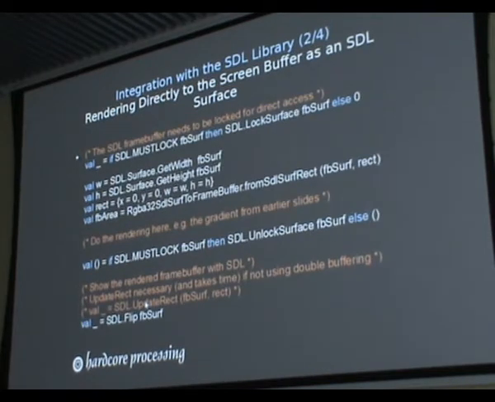And here, this is rendering one frame using the SDL library. We need to lock the surface to get direct access. We get the width and height, and then we use the function from the previous slide to create a frame buffer array. And then we can do the rendering here, and that could be the gradient example I showed. And for each frame we do the SDL flip, which is basically for double buffering, where you switch between two buffers. So this is rendering one frame efficiently.